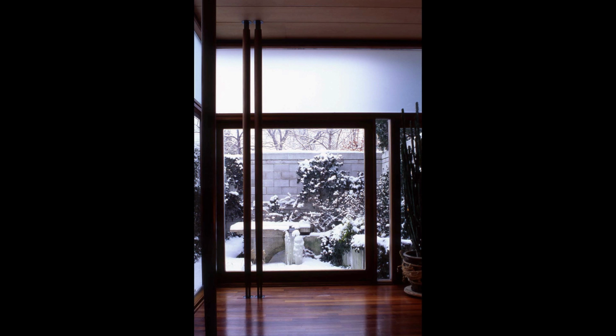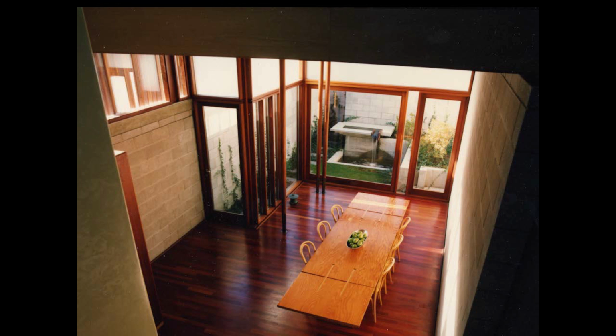You're thinking about water in the winter as well as the summer, and the kind of way that even a very small garden in the winter has a meaning and a place. And the idea of the kind of changing seasons and the ability to bring the inside out. Maybe this is why Will Bruder and I get along so well, because our house has exposed concrete block.